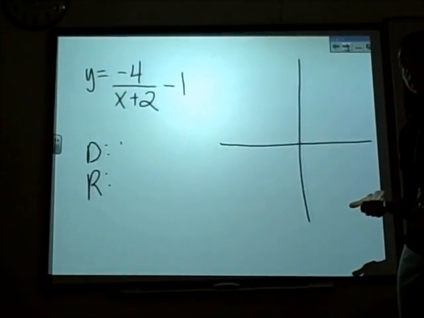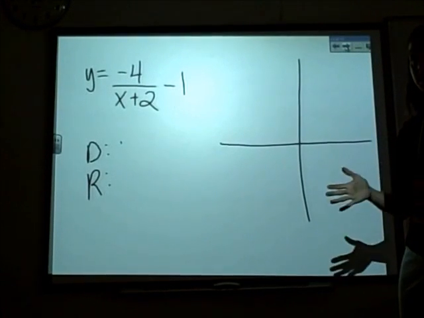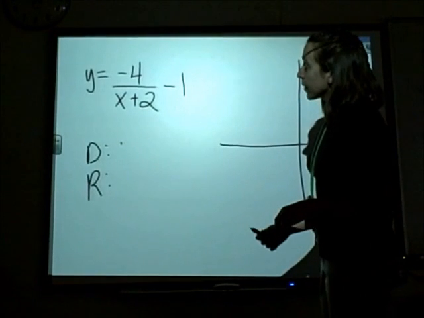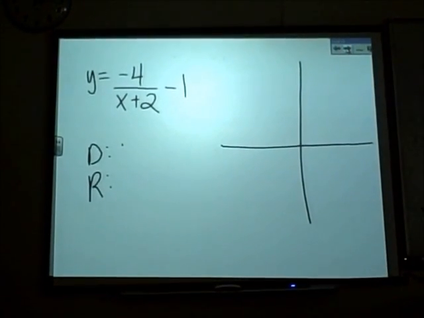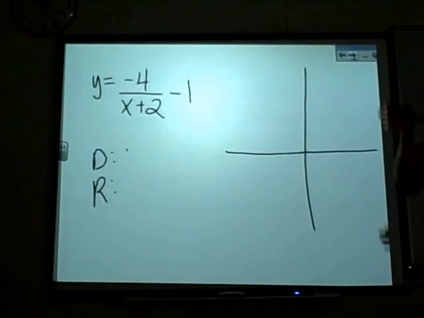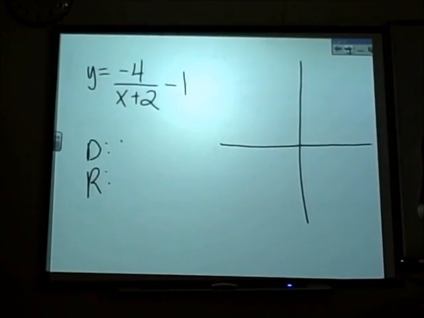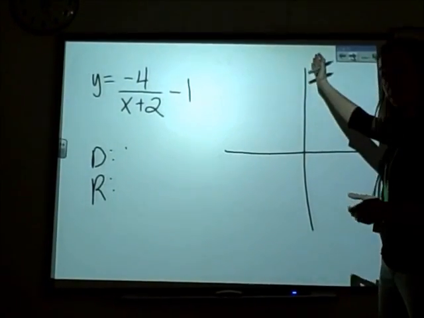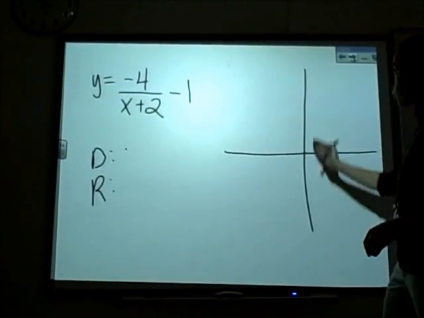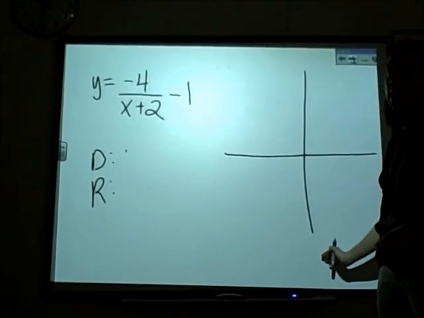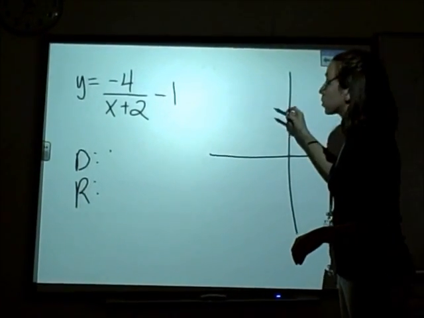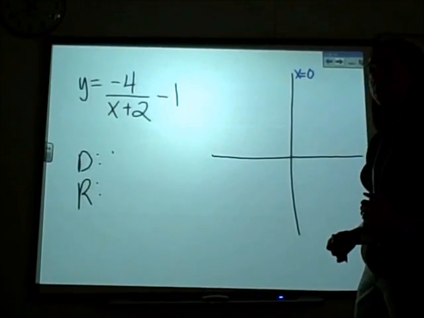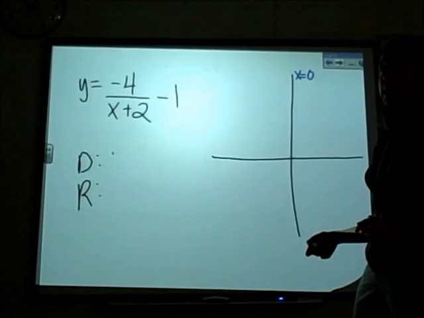Okay, a few things we can do here. We can look at our horizontal and our vertical asymptotes first. Let's do that. To figure out our vertical asymptote, that is the one, of course, going up and down. We kind of talked about that with logarithms a little bit. A vertical asymptote starts along the y-axis. Okay, when you're talking about the y-axis, that is the point where x equals 0. That's your starting point. Okay, now here we want to see which way that's going to move.